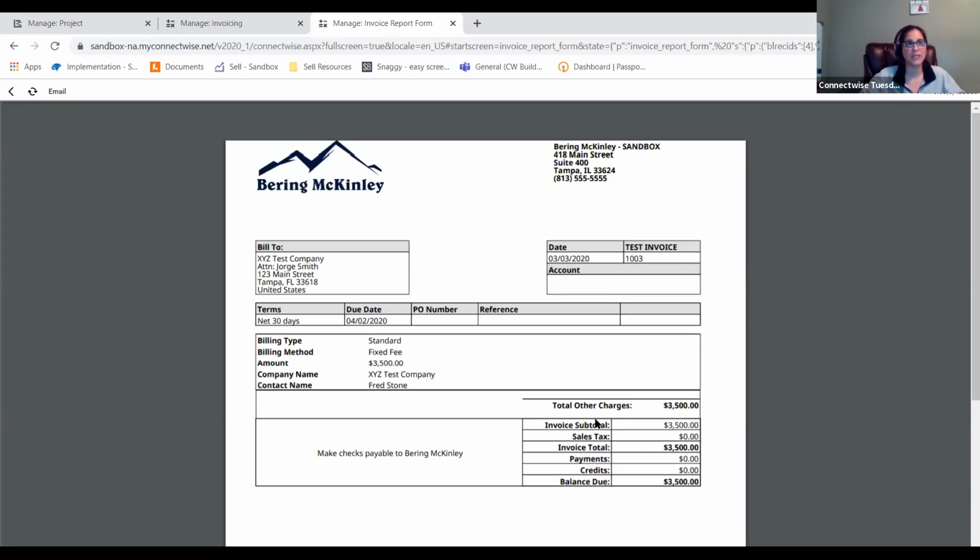If you're not the person that does the invoicing, there's a high probability that the person in your accounting department that does handle that likely has already made those adjustments and knows which invoice templates to select as they push them out to the client. So that's how we would invoice just for a fixed fee, okay? And that's a fixed fee that only bills after the project has been closed.